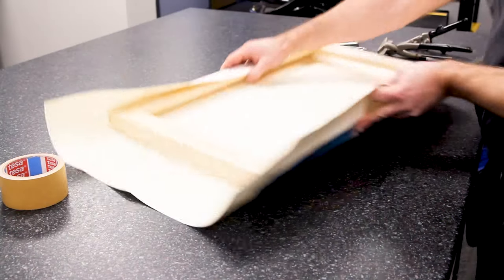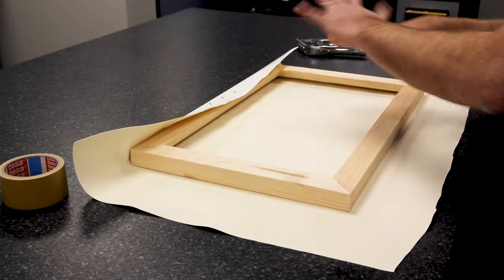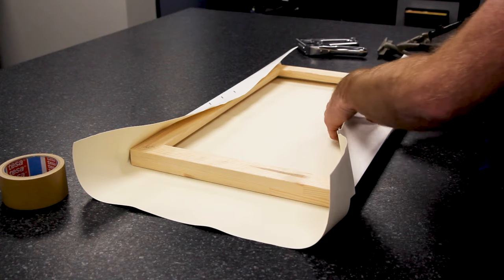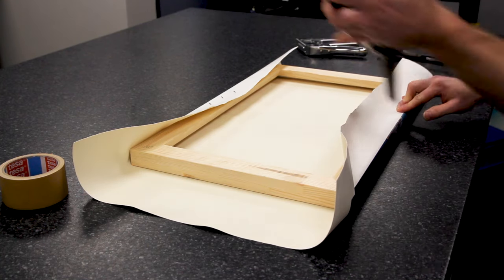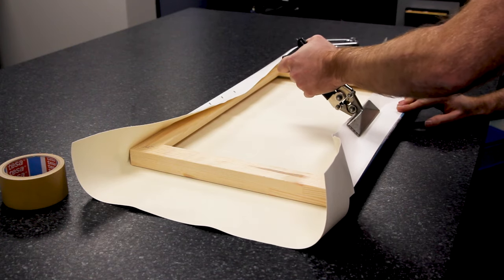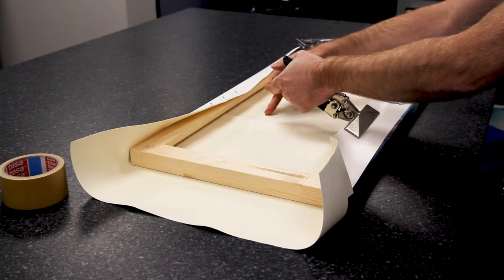always lift and turn. Never slide your canvas on your work surface. There might be some debris underneath and you'll just risk scratching the coating. Then, again, making sure there's no white edge showing. Take my canvas pliers. These really then allow me to get lots of tension into the canvas, so it's putting tension in this direction.